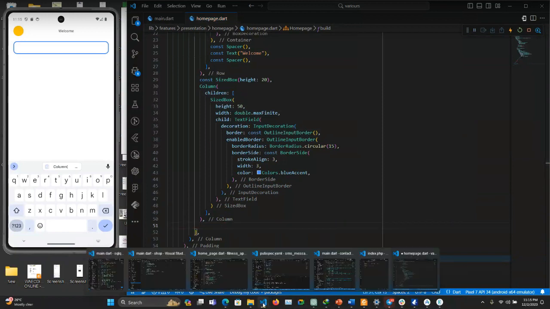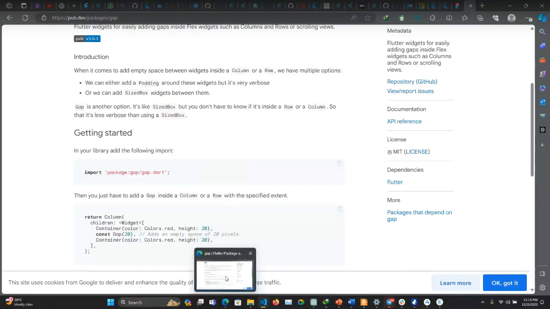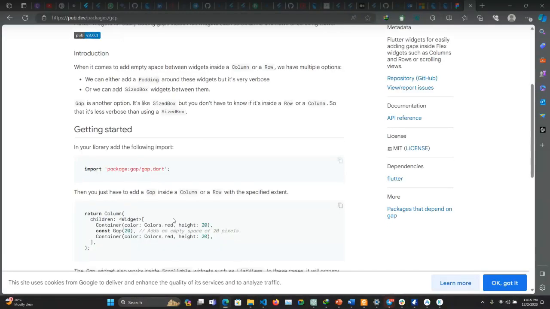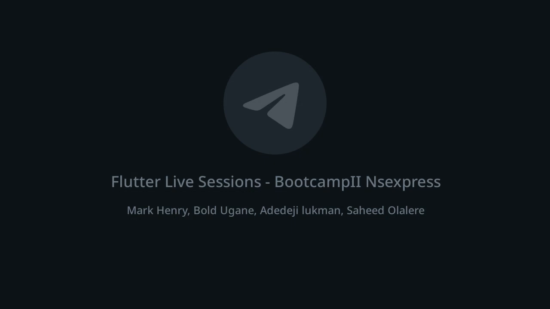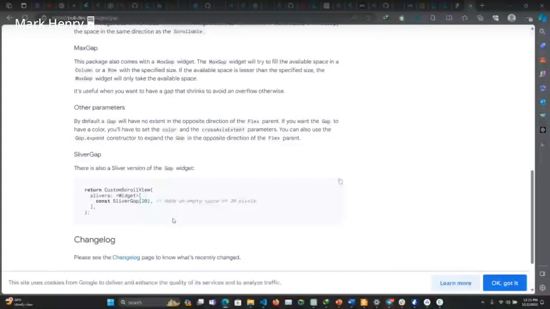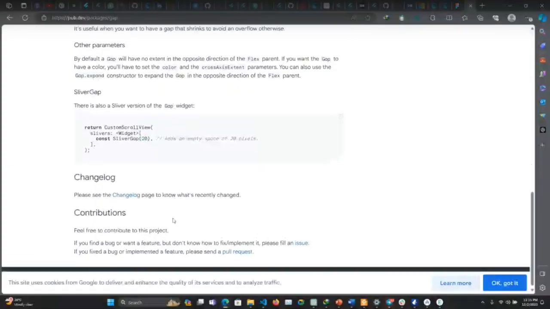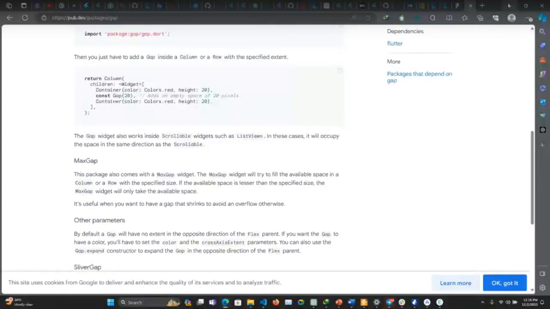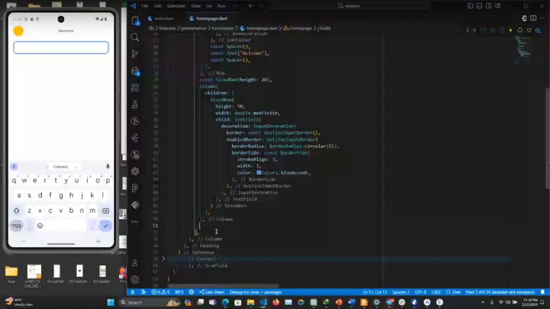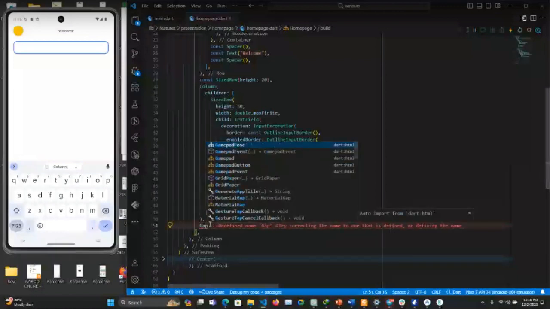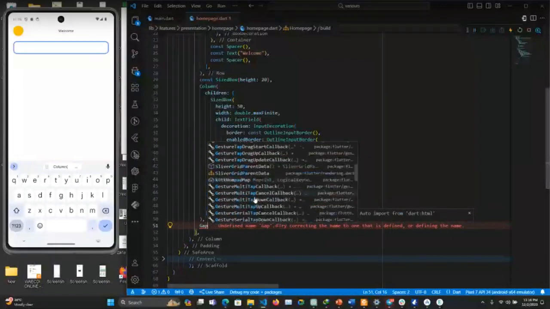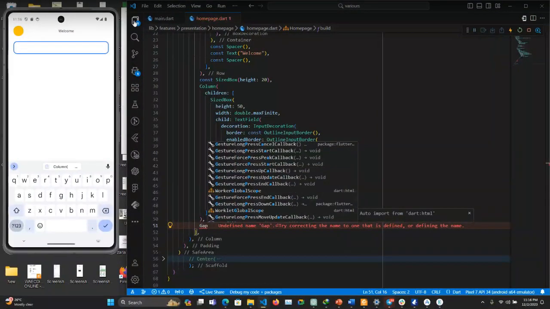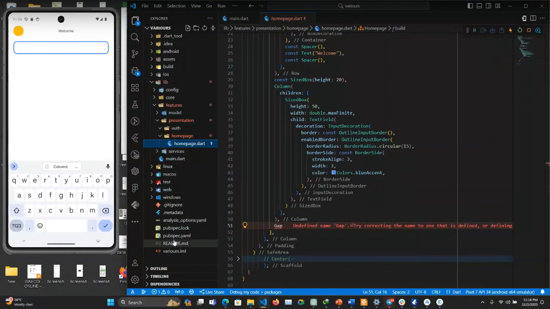Let me read the documentation again. Let me see whether I've changed anything. Still gap. Still gap. It's still gap. Why is it not gapping? Where is my gap not gapping? Okay, let me check if it's installed in pubspec.yaml itself.